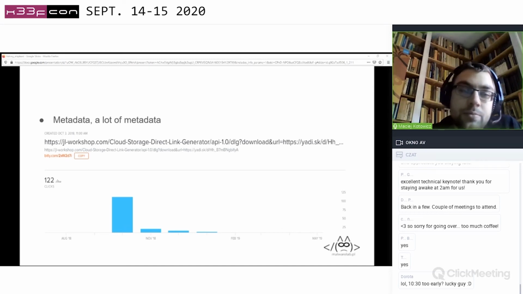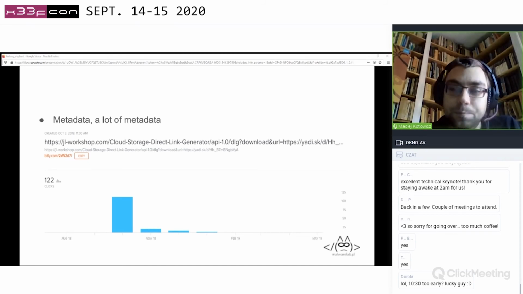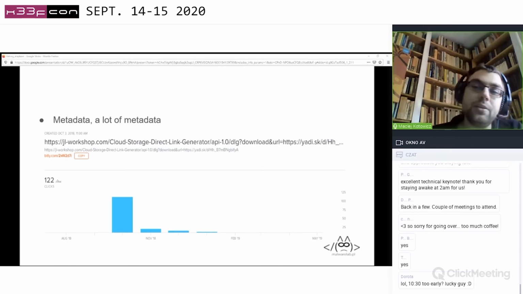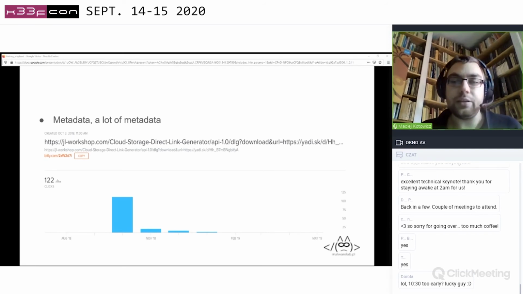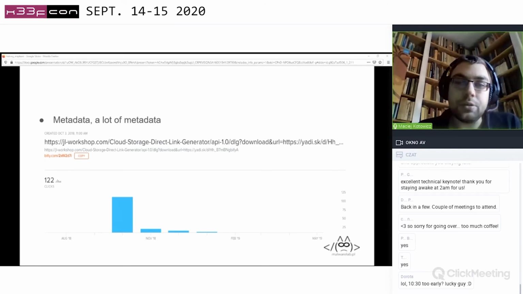There are some services that will create a unique link to get statistics only for the owners, but it's not very popular. And in this case, they used jlworkshop.com as a base for creating those short links. So as you can see, it creates quite a unique URL pattern one can hunt for in their logs. So it was pretty easy to actually find them and collect all of the data about their attacks using those links. And that's for Bitly.